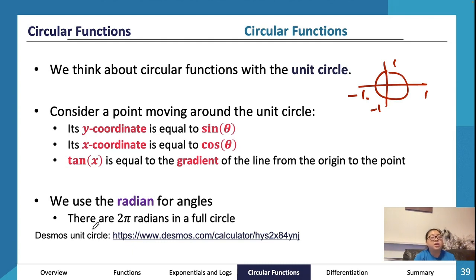So if your calculator is still in degrees, I would recommend for you to pop it into radians, and then just be careful whenever you see questions about angles, be careful about what they're actually asking and whether they're asking for radians or whether they're asking for degrees in the first place.